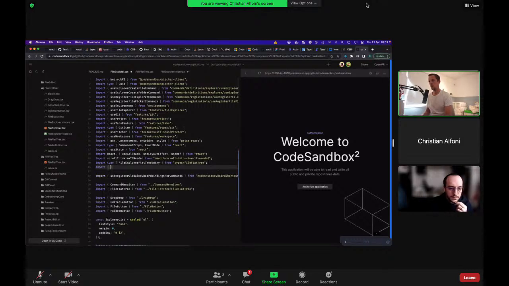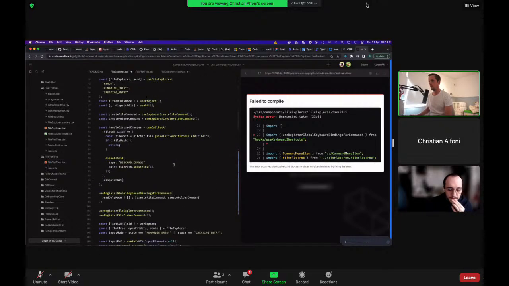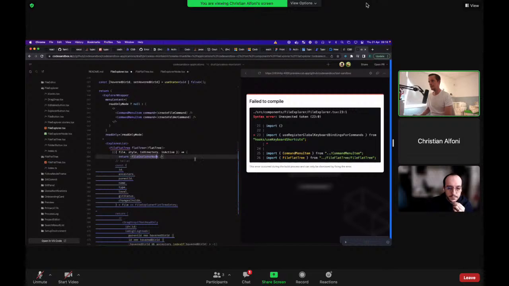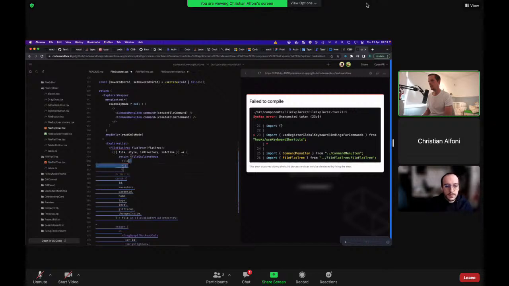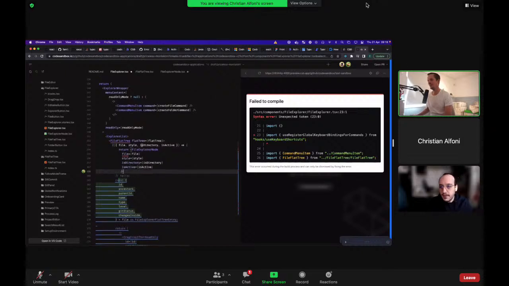Import. Node. Okay, so we're going to pass it the file, the style. Oh, sorry. All of these, I guess. And is directory. If we did this properly, we would do a profiler. Nah, that's for nerds.